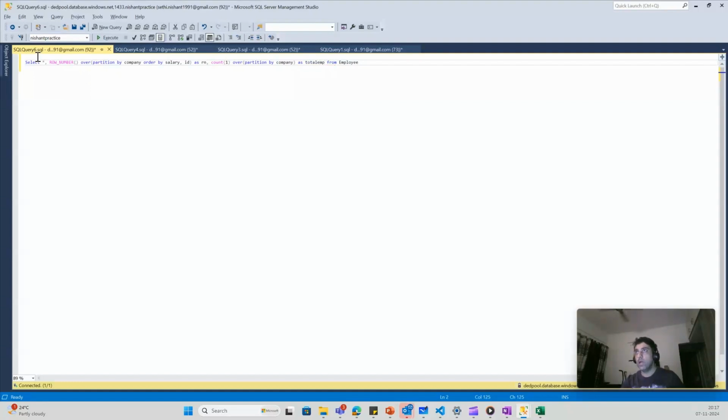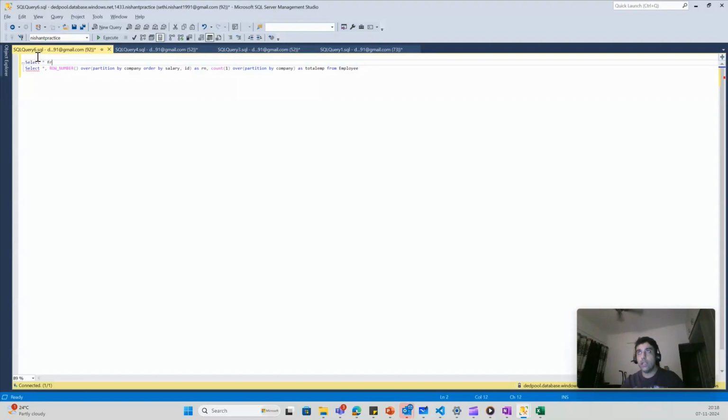Now, from this entire result set, I will only select those rows which satisfy the condition that RN is either equal to total employee by 2, or the row number is equal to total employee by 2 plus 1. So those two will be the median positions for that particular company. Of course, we have to handle the odd total employees company and the even total employees company separately, but we will come to that in a minute. But this is the core idea, this is how we need to select the rows.